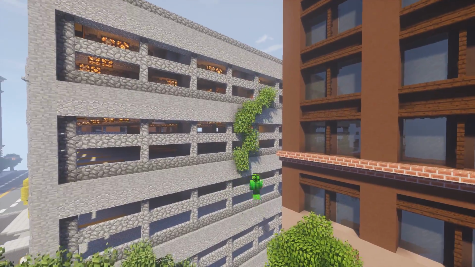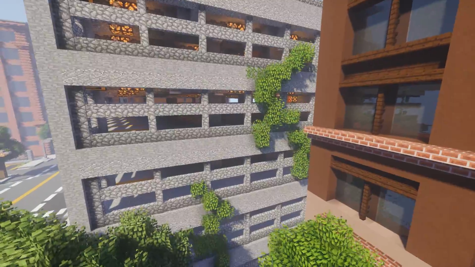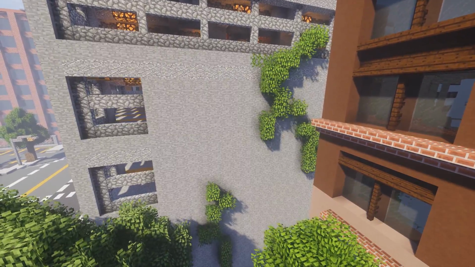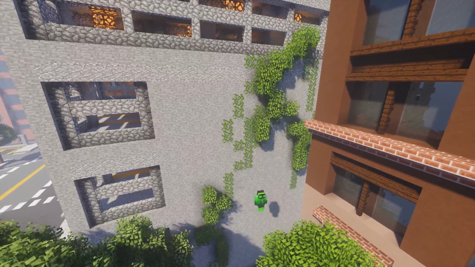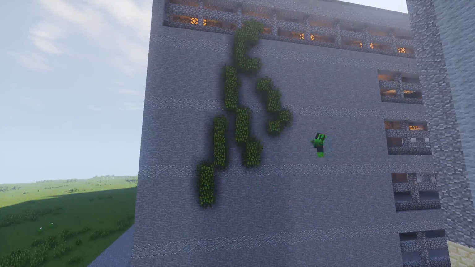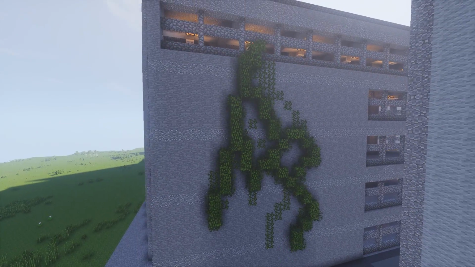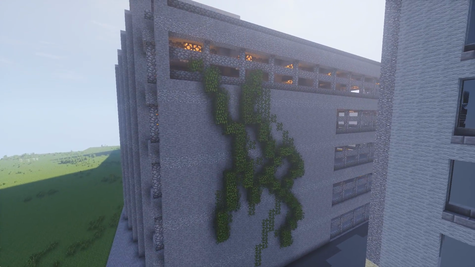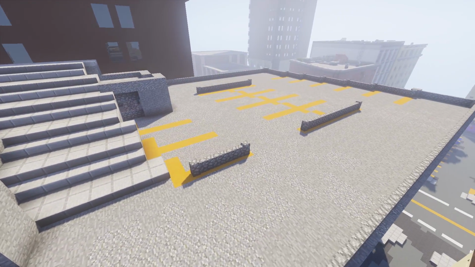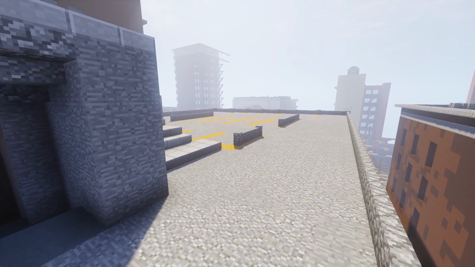At this point of the build, I've decided to add a few vines just to test how it would look. I didn't know if it was going to look good or not, but I ended up liking it quite a lot, and I thought it was quite satisfying, so I kept them and also made two of the walls solid instead of just leaving the holes. As a finishing touch, adding a little bit of texture on the stone made everything that was looking too flat look a lot more interesting.